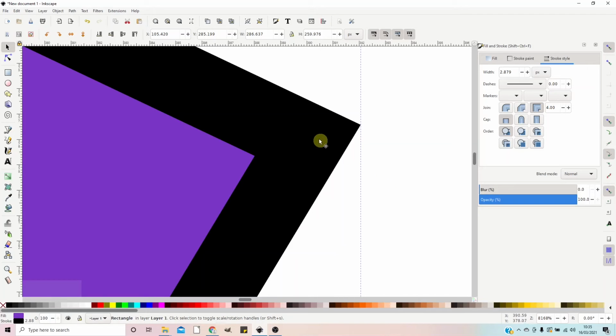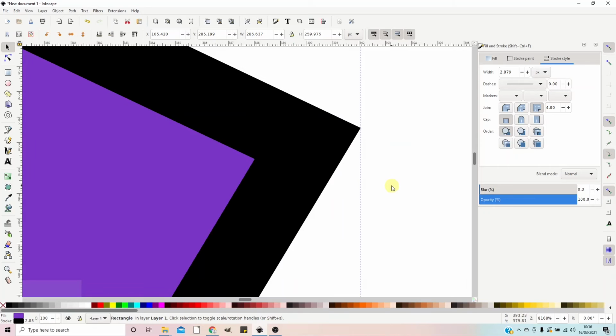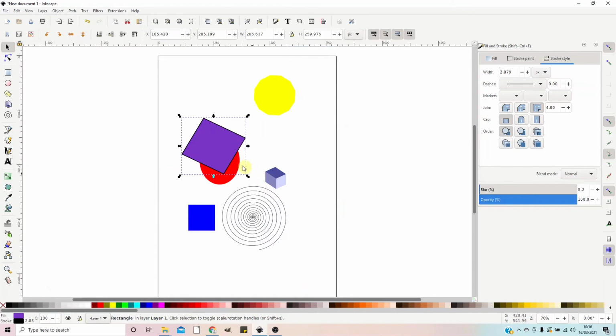If we've got a path or just a line that ends, then we can change the caps. So we can just have it going straight across, we can have it rounded, or we can have it square again, but going around the end of the line or the end of the path. That'll become clear once we draw a few lines. I think that's all we need to cover on that. So we press 5 on the keyboard again, just to zoom back out.